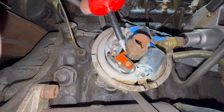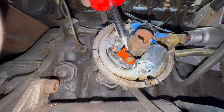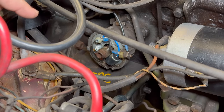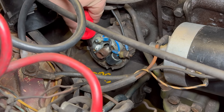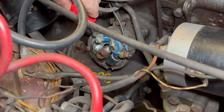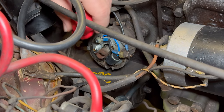Now the engine needs to be turned over until this part of the points — right here — is sitting on one of the lobes, which is going to push this little tooth right here out. So we want this position to line up with this position. I'll do that by putting the car in gear and then pushing it, which will turn the engine slightly, lining these up. With the car in gear, I can push on the fender here and watch the points, and I'll know when it's in the right position. The little tooth on the point is lined up with one of the lobes, meaning that the points are going to be pushed out in their outermost position. I'm going to take my 0.15 feeler gauge and stick it in here and set that contact gap to 0.015. I like this position — now I can tighten this screw up.